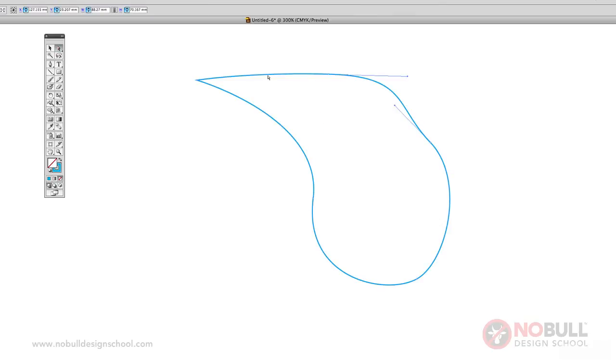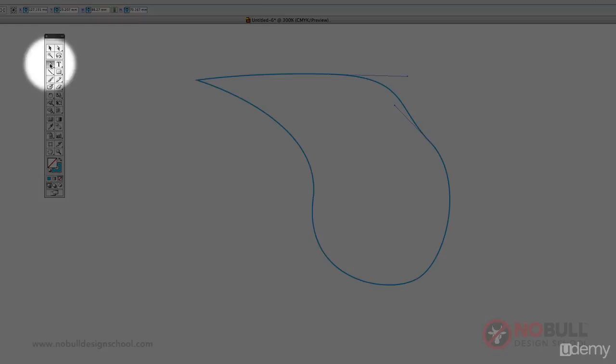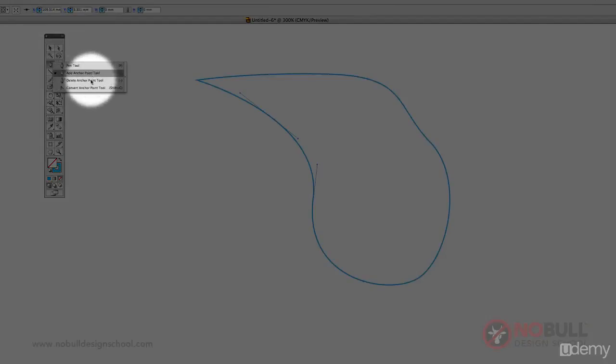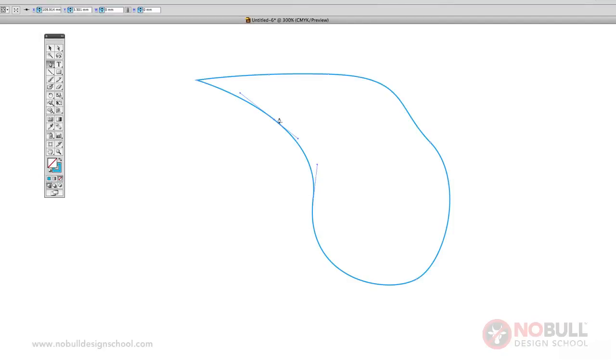Now, say I wish I had an extra point in here. It wasn't quite the shape I was looking for. I could just go into the pen tool here and go Add Anchor Point. I'll do it again. Put another one there. Oh, perhaps that's not quite where I want it, so I might remove that one. So I just go to Delete Anchor Point and then click just there.